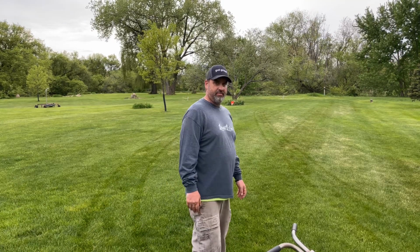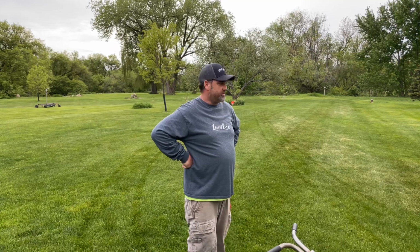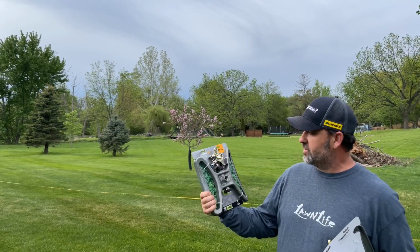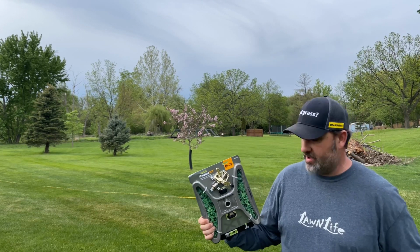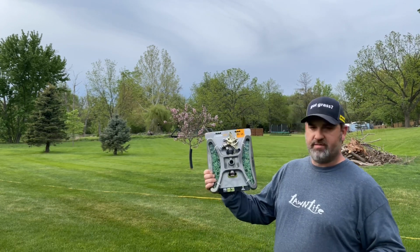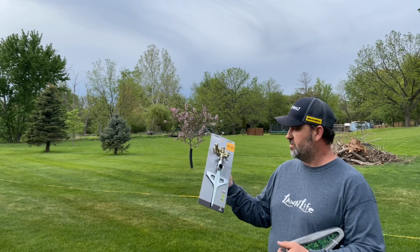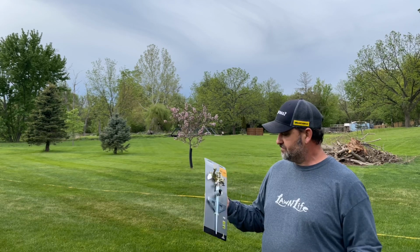It's a new setup, I haven't tried it before. I got some new sprinklers. Melnor was nice enough to send me to try out. So that's what I'm gonna be using to try to water this in. All right, here's the sprinklers that Melnor sent me. It's the Melnor XT. Got two different ones. Got a kind of a sled base, and then got a spike style also. It's the exact same sprinkler head, just the base or a spike.